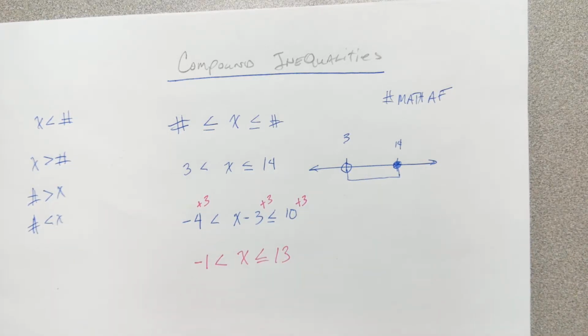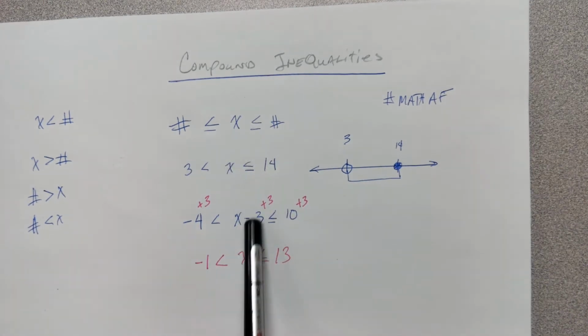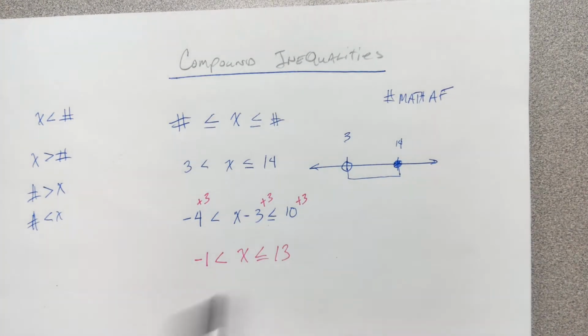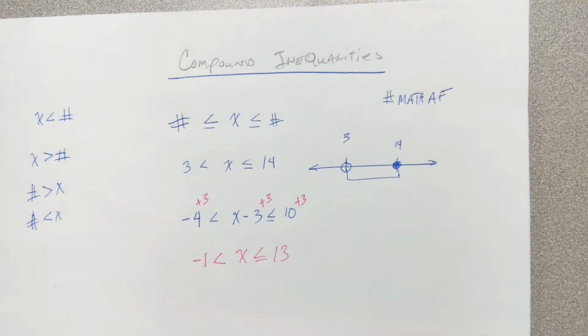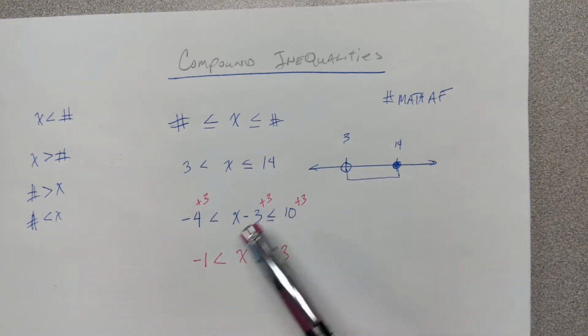Okay, so here's the ideas I want to make sure we got. First thing I want to make sure, Marlene, is with these compound inequalities, they look like this. The x stays in the middle. You're done when it's x all by itself, right? And the graphs look like that. But you're still using inverse operations. The only difference is what you do to one part, you have to do to all 3, because there's 3 sides.